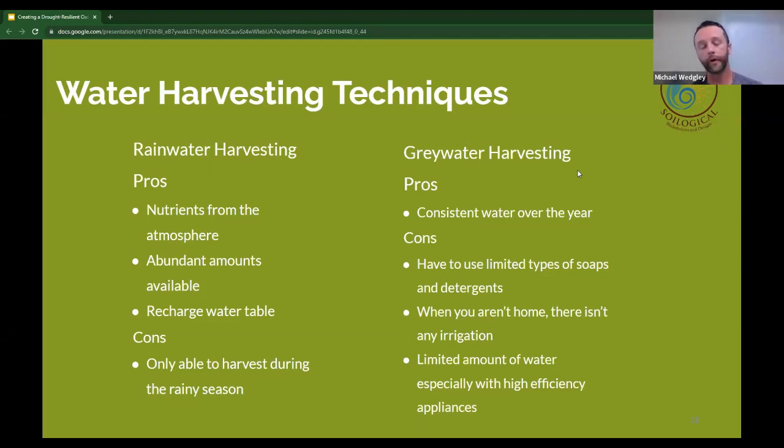When you aren't home, there isn't any irrigation going on. So if you go on a month-long vacation, then you potentially end up, especially if it's in August or something, with a month where you're not irrigating. So you should maybe have some form of supplemental irrigation available, so that when you do go on vacation, you can set some sort of automatic timer.